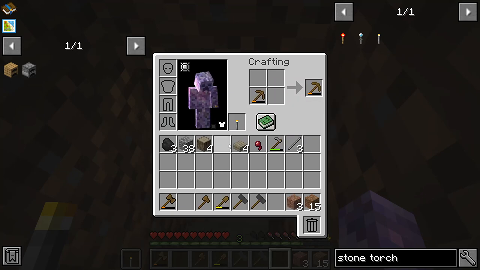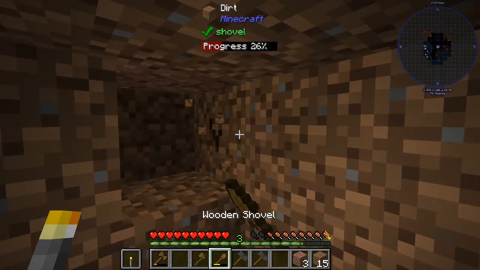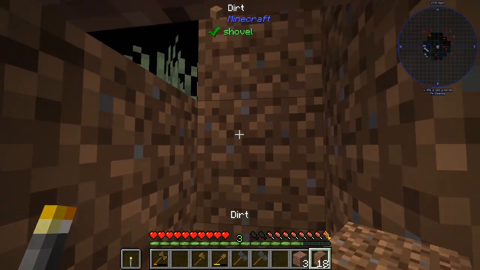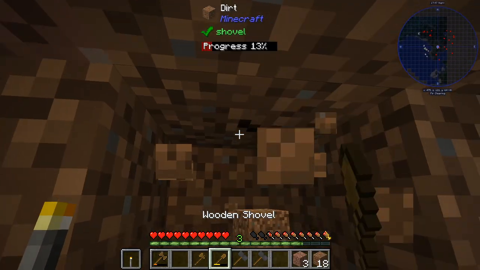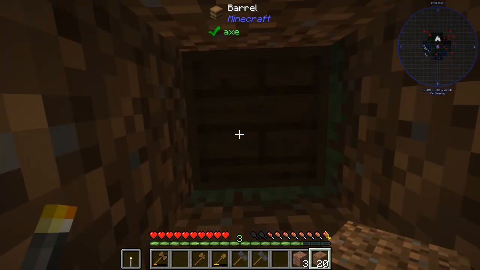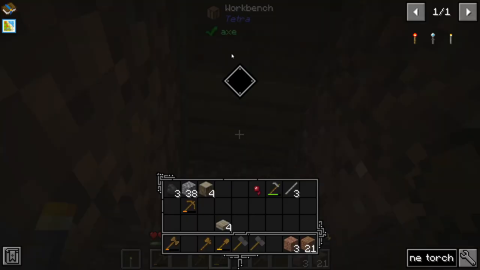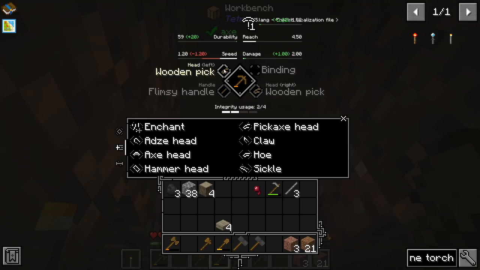Oh, it's always been a Minecraft pickaxe. Convert it to a silent one. I kind of don't want that. I kind of want to find... There's a barrel. We're good. There's the barrel, which means... Hey, there's our tetra bench. And now we can upgrade our pick to a stone one.